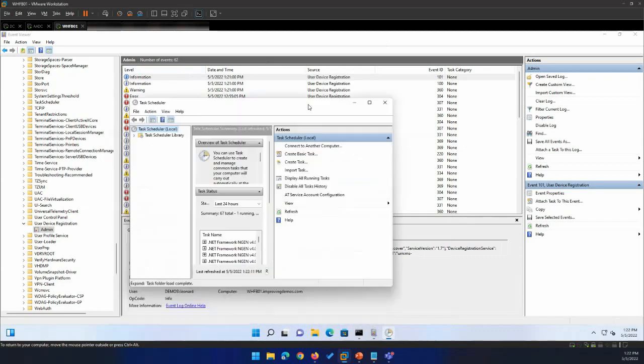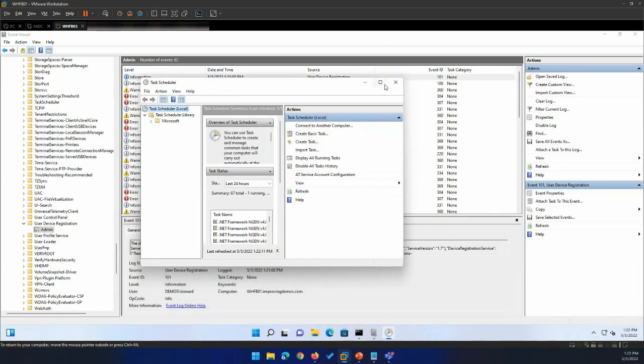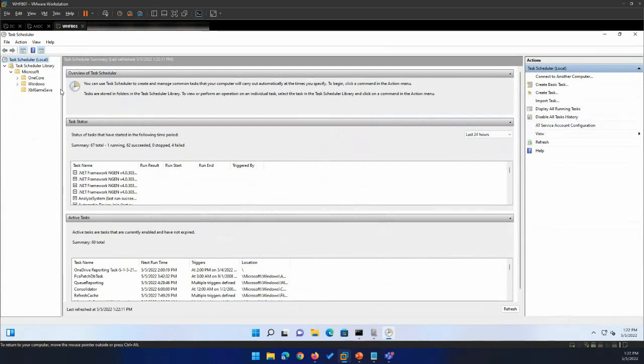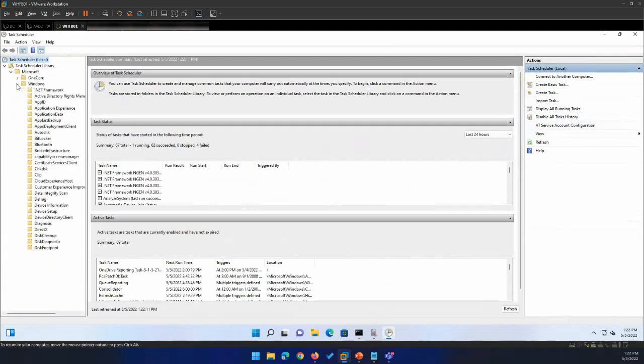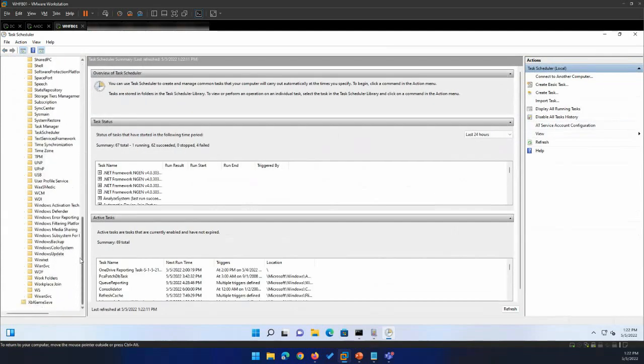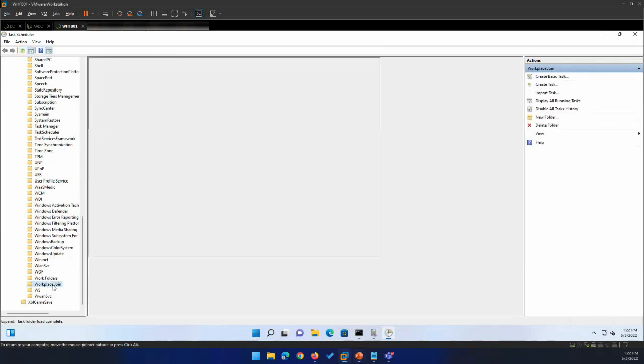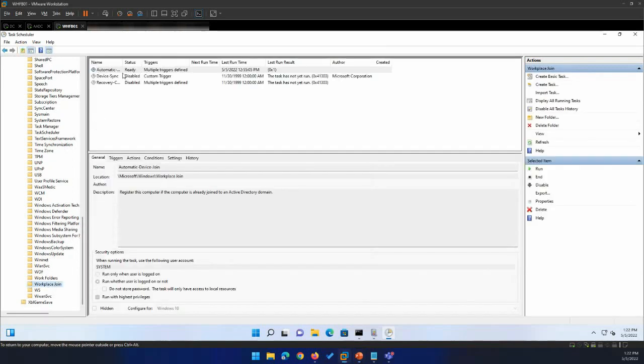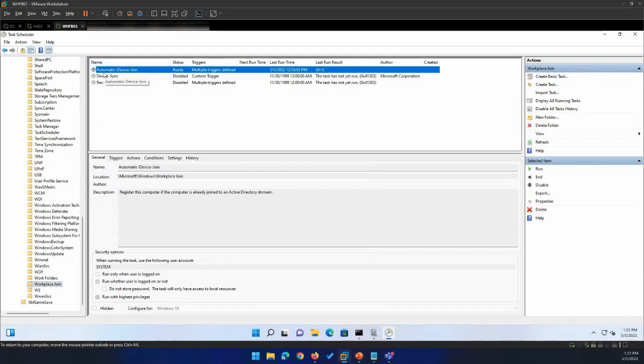All right, so in here, this is where we find that Windows scheduled task. It's under Microsoft, Windows, and then all the way down here, there should be, if I am remembering correctly, the Workplace Join. There we go, yeah. My eyes were playing tricks on me. So under Workplace Join, we have this Automatic-Device-Join task. This is, again, predefined, built into Windows 10, 11, and higher.